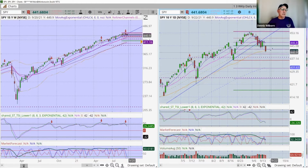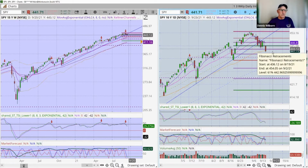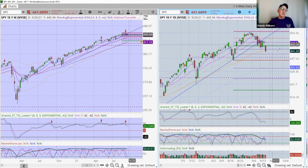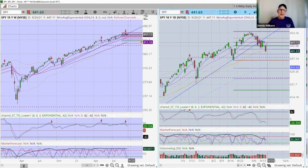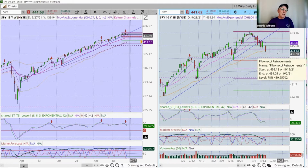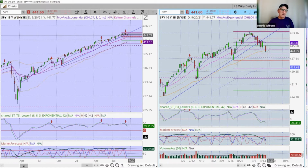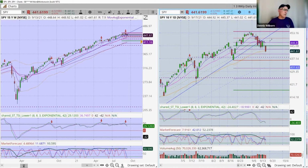As you can see, we're breaking down through the lower level of the fib box, the magic fib box, the 38 to the 618 retracement. We're coming really close to the 78% retracement. We want to be on guard. The 8-day is crossing below the 20-day. That now can turn into some really nice resistance. And so if I close below the 50, I'm looking for a pullback probably pretty darn close to 100% retracement. What does that start setting up for us if we get that?